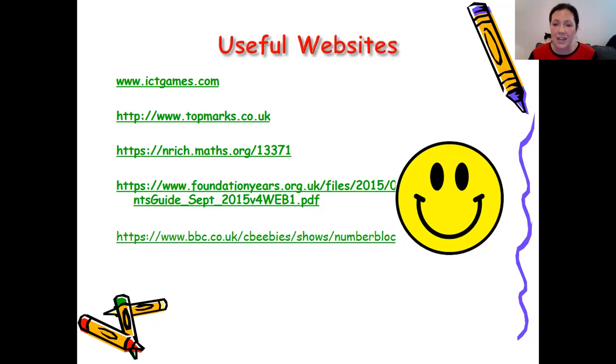And there's ones that introduce each number. So there's rhymes and pictures and stories and things that go with 1, 2, 3, all the numbers, even up to the teen numbers. It's also got one on doubles. It's got one on difference. It's got one on the number facts I've talked about. You can buy things to do with Number Blocks. My little girl's got a set of Number Blocks where she can actually make them and have the pictures.